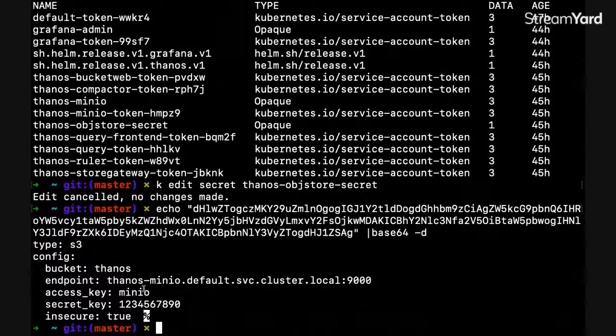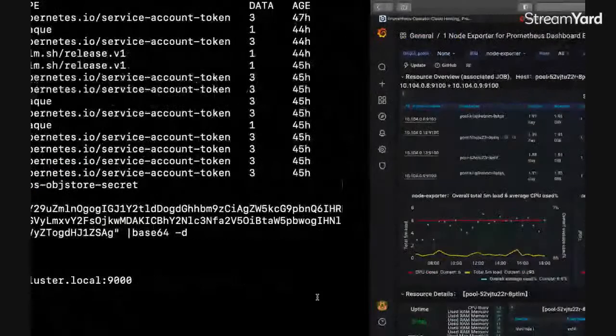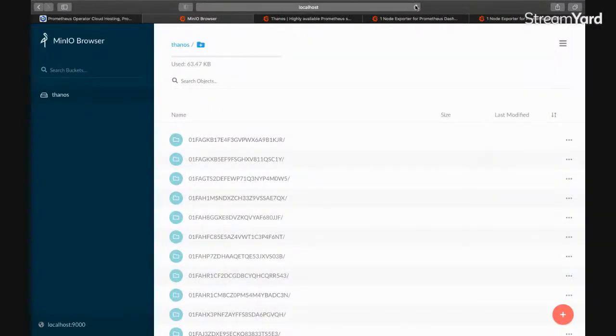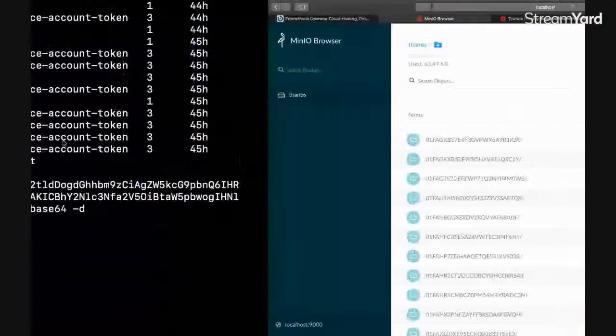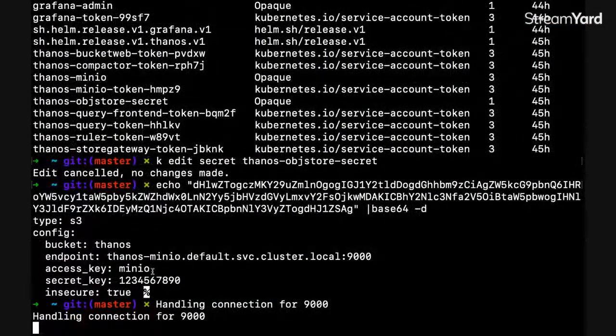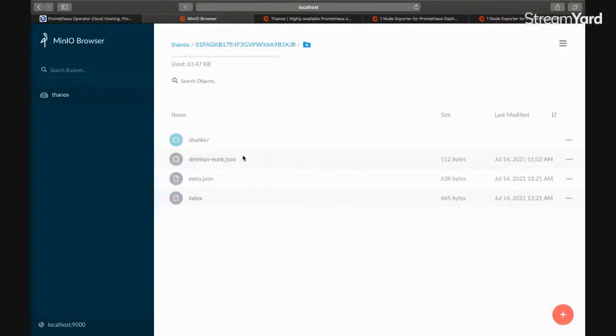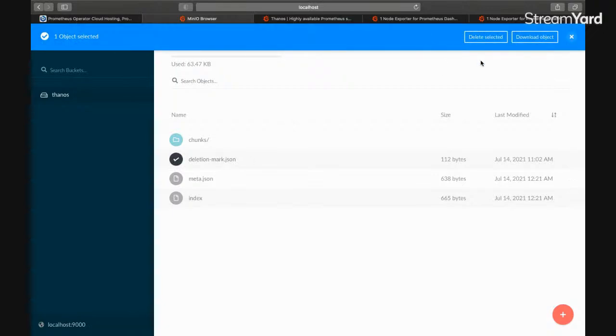This Minio also runs in my browser on port 9000, so I'll show you that one. Yes, this is the bucket named thanos, and these are all the objects. You can go into that and download them if you want.